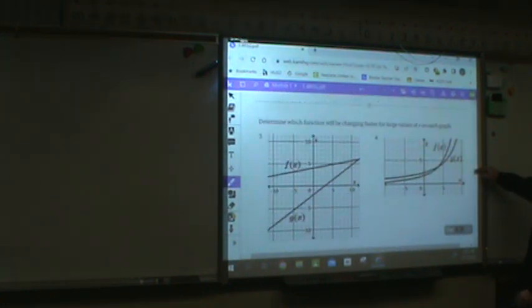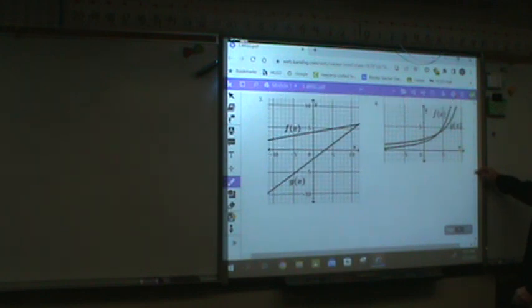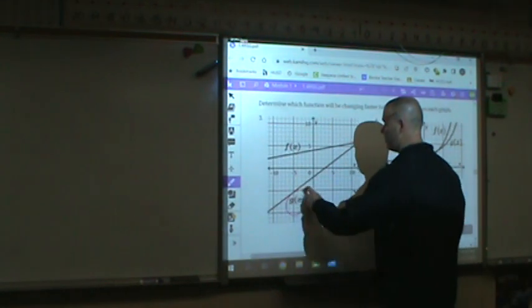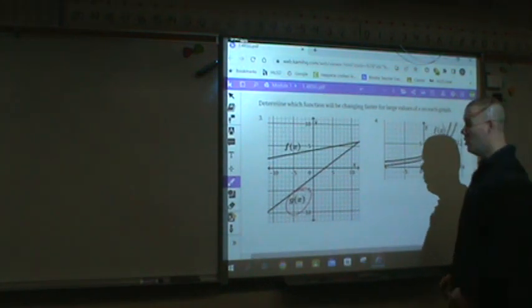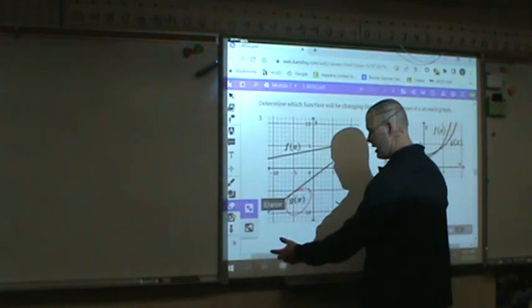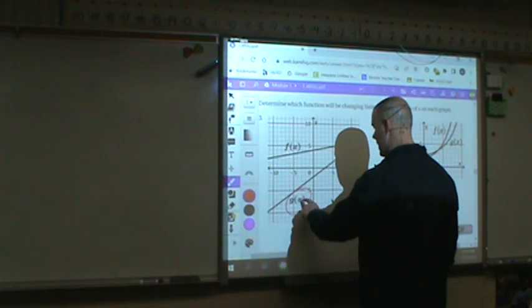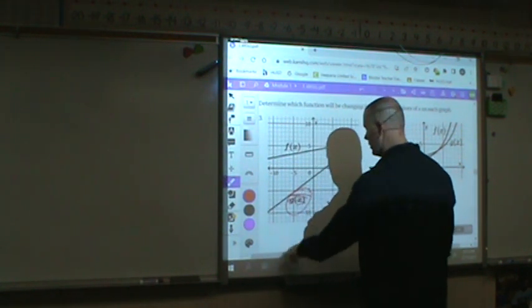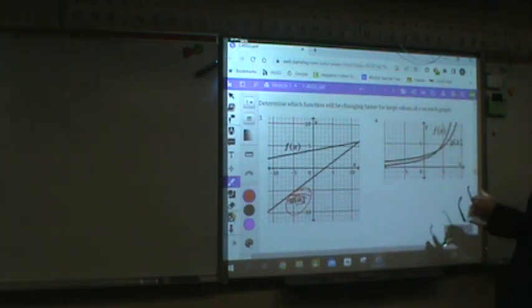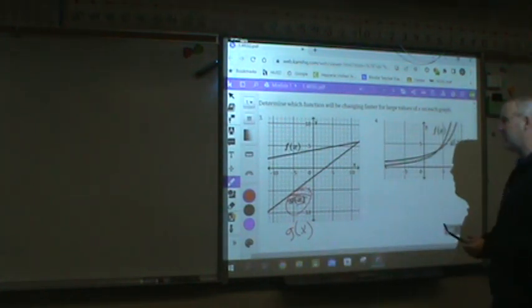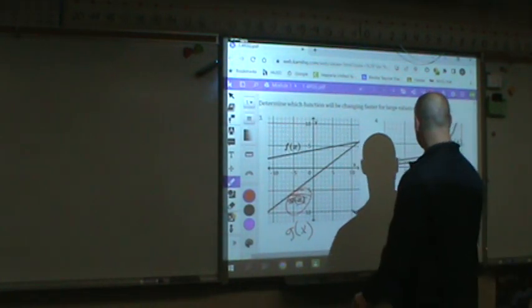It's really simple. Are you ready for it? Wait, watch. It's really difficult. Oh my gosh, I indicated it. Or you could highlight it, circle it, box it, or write g of x down at the bottom. Something to indicate it, right? I want you to show your work, so show your work.